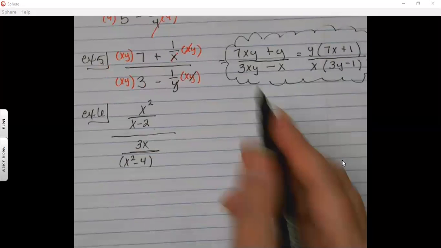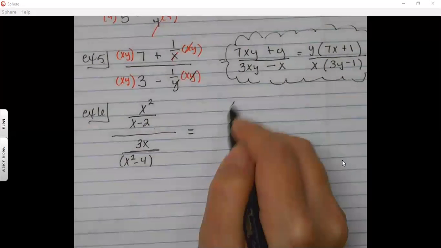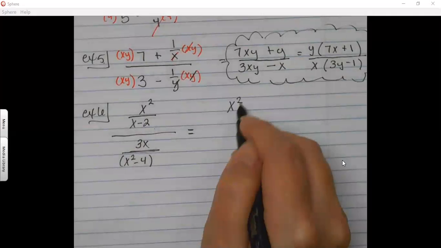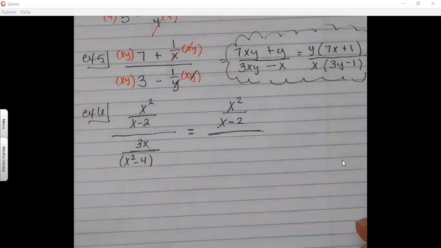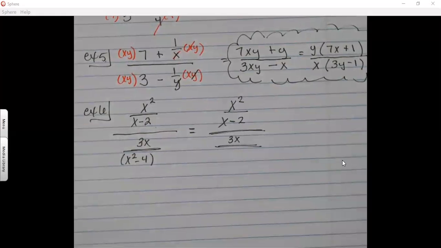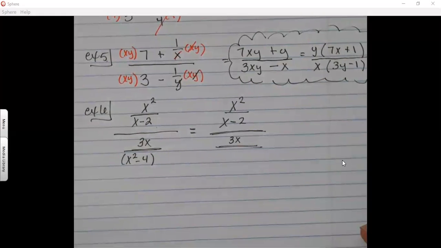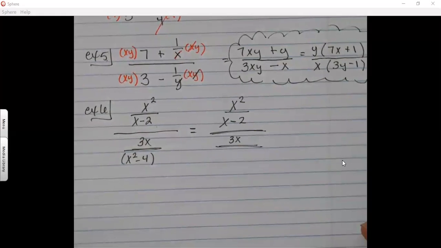So in the numerator of the big fraction, there's nothing that I can factor, so I'm just going to rewrite it. The denominator of the big fraction, I have 3x divided by a perfect square minus a perfect square. Yes, we could do T-chart divide and slide on that, but I taught y'all a shortcut. If you have a perfect square minus a perfect square, to factor it, short and sweet.